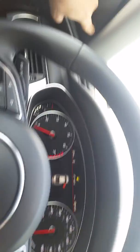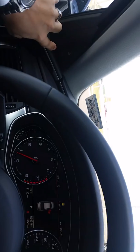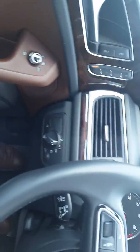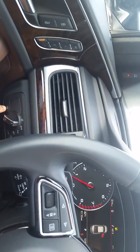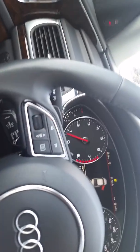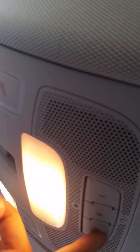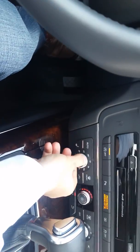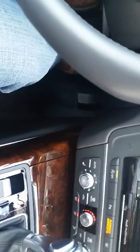Right here is the blind spot assist — anytime you have a car on your side, it's going to show. You have child lock on both sides. You have a fog light in the rear and defrost — you can defrost both mirrors. You have three different garage openers right here. You have the sunroof. You can have two different temperatures on each side, and if someone doesn't like it too cold or too warm, you can change it.